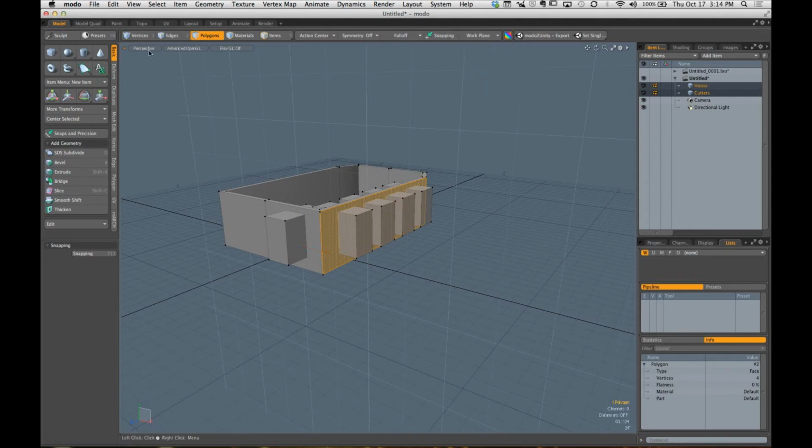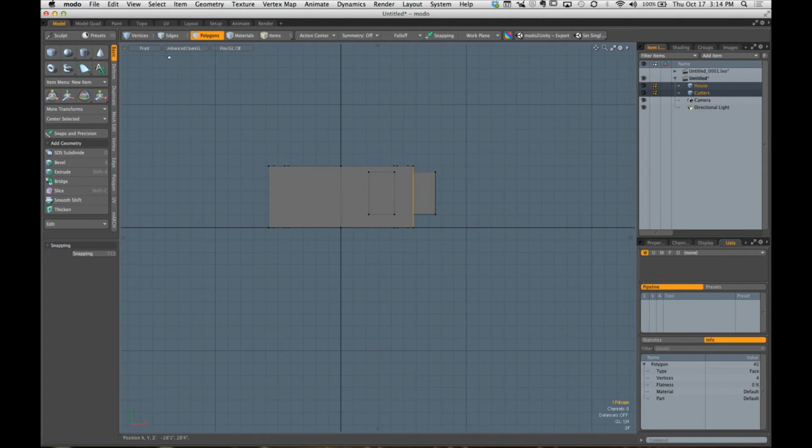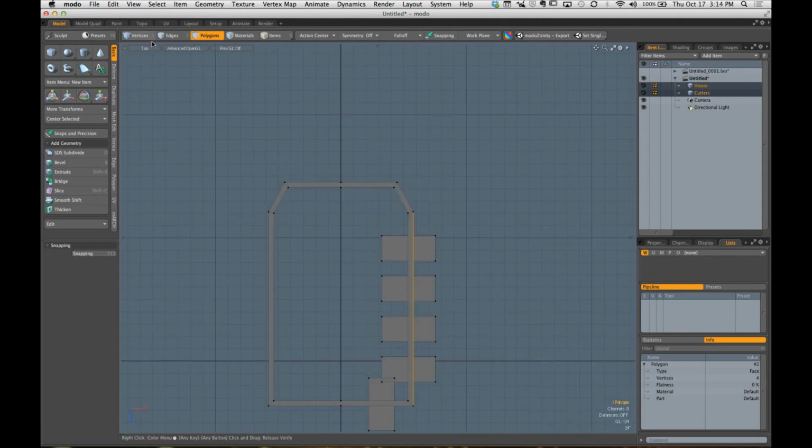And now all of our orthographic viewports will go back to behaving as they should. There's the front. There's the top. Balance and order has been restored to the universe once again. Okay? We love working with the work planes. They give us a tremendous amount of control and power over the placement and the creation of objects within our scene. Love it.